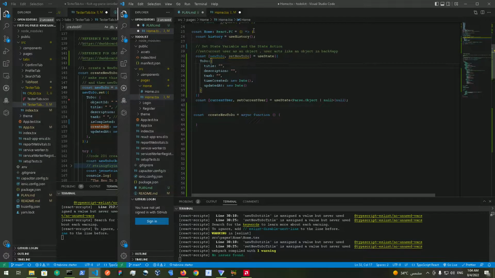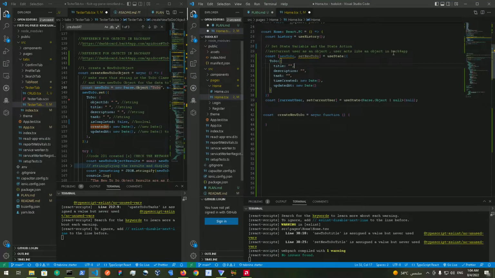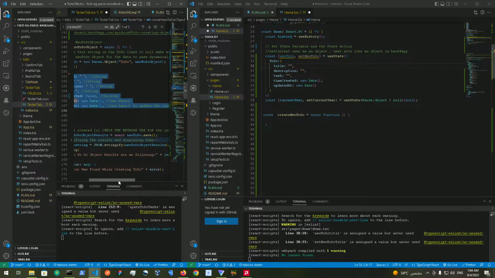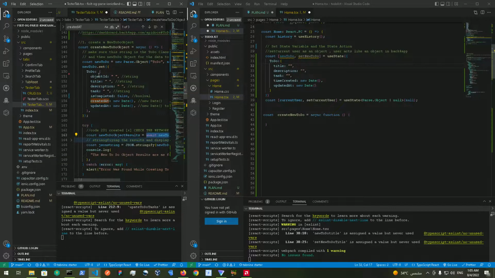All right. It's going to take that new to do object, and we're going to then set that new to do object with the parse method of set with the properties. And why are these empty? Because basically, we are just going to be passing in again the await new to do save over here, which is going to save in these properties. And do you remember the HTML attributes that I mentioned at the beginning of the video?